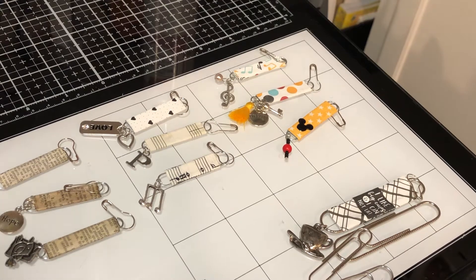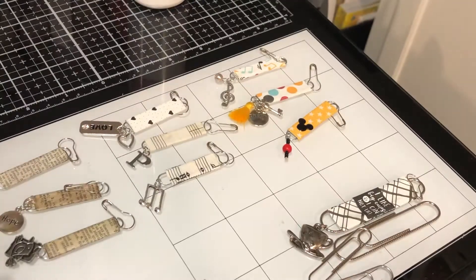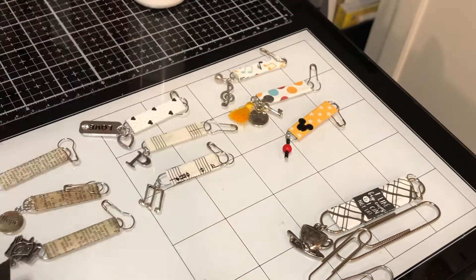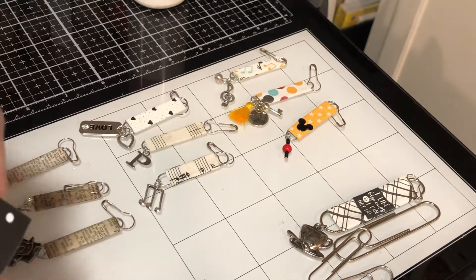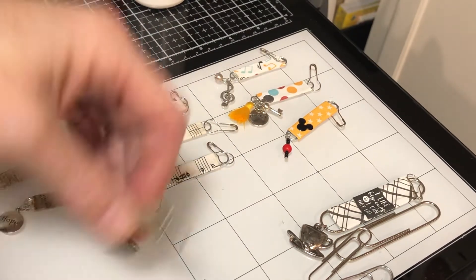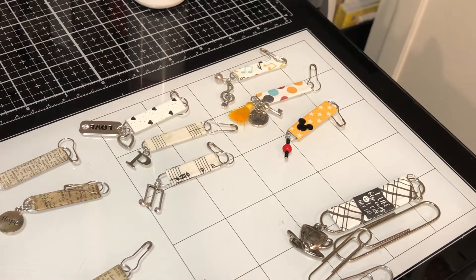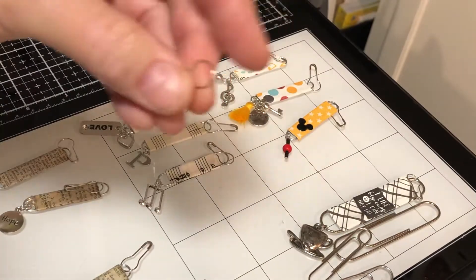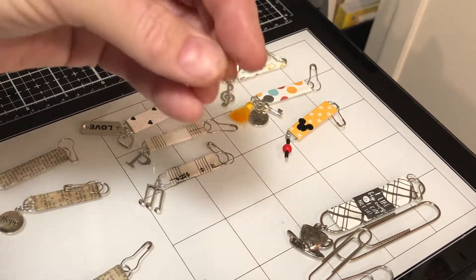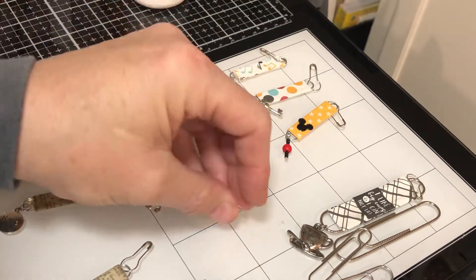All you need for this project — you're going to need a wet glue. You don't have to use a clamp, but I do because I find it works a little bit better. You need a scrap of paper, and if you're going to put charms on, you need whatever kind of charm you're going to use. I hold them onto the eyelets on the albums with a bulb pin, but you can use whatever you want — you can even tie them.